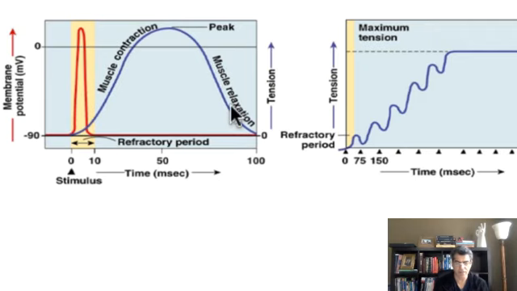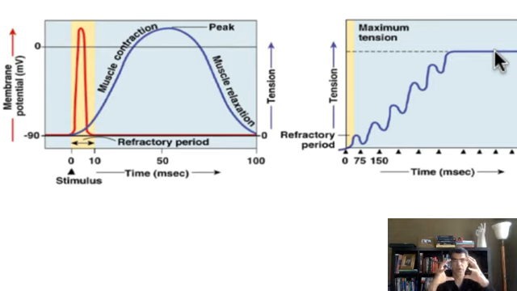And then we mentioned that in the case of a skeletal muscle, this is not going to be very helpful because you're going to relax the muscle very quickly. To continue contraction, we have to send multiple action potentials. As a result, you're going to create a summation. More actin myosin will be recruited, and as a result, the muscle is going to be in a continuous contraction we call tetanus.